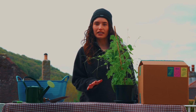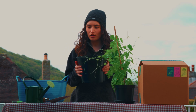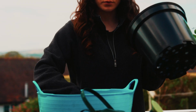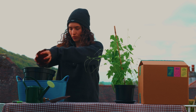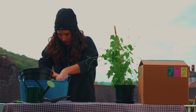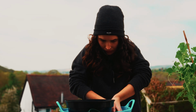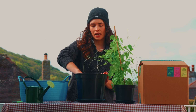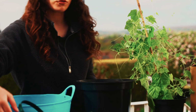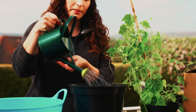So in order to repot Chuck this time, we're going to need some compost, a large pot, and a saucer if you added them. So you want to grab your large pot and fill it up with compost. And you want to make sure that you're breaking up any lumpy bits. We want it to be nice and smooth. So now we've got our compost, we're going to make sure that the surface is nice and level, and we're going to give it some water before we put Chuck in there, because his roots are going to appreciate having a nice moist environment to bed into.